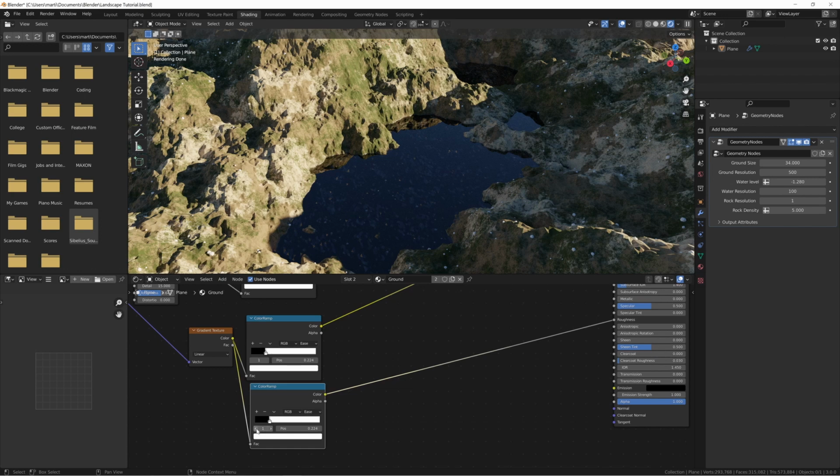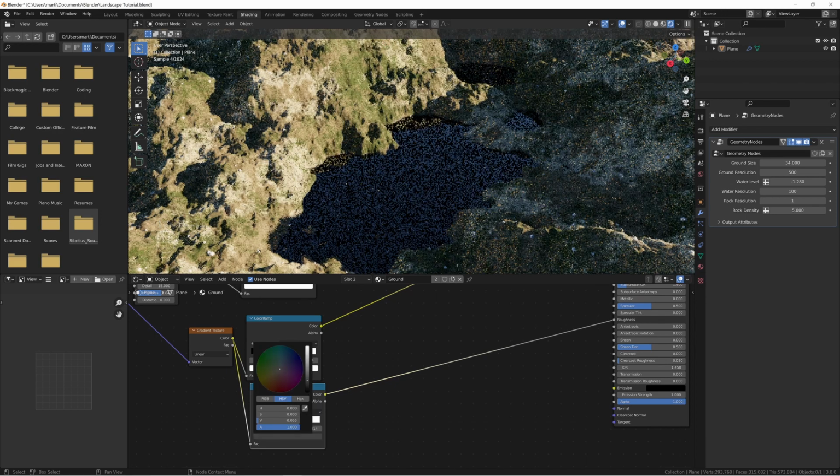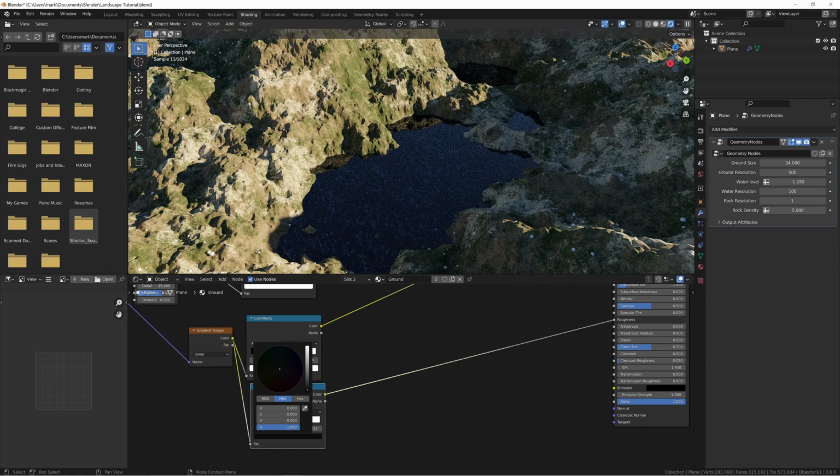You may want that, you may not. And here's where the color value within here is actually going to be essentially the roughness of whatever the portion is that is selected. You can leave that really low, basically black.